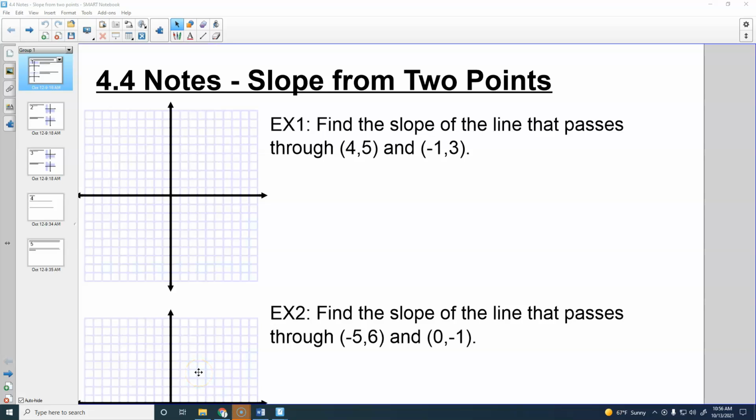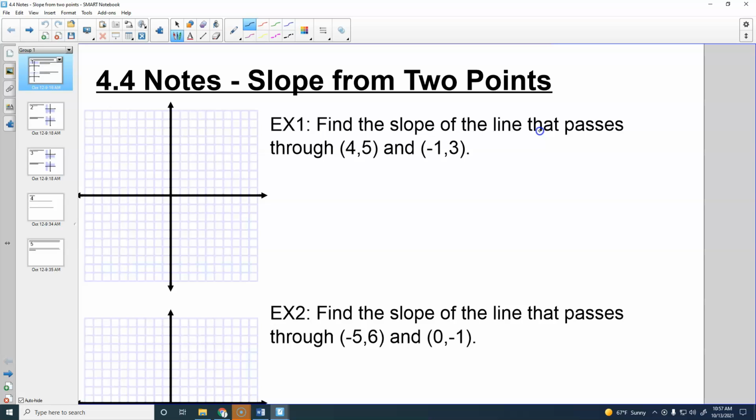Guys to do for me, because you pretty much already know how to do it, except I just haven't graphed it for you yet. So we're going to do the first one together, and I'm going to get you to do the next 5 for me. We're finding the slope of the line that passes through 2 points. All the problem is going to give us is 2 points on the line.